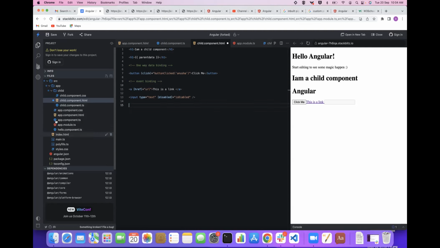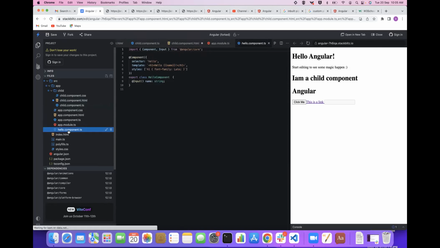If you see here, the hello component.ts file is created, right? If you go to this component, you can see it is declared with the @Component decorator. But have you seen any hello component.html or hello component.css file? No, right? So within the TS file, if your HTML is very short and your styles are very small, you can directly write the template and the CSS in the same TS file.